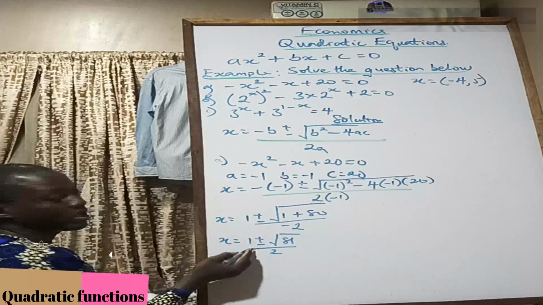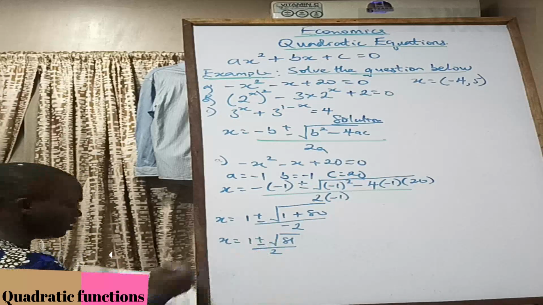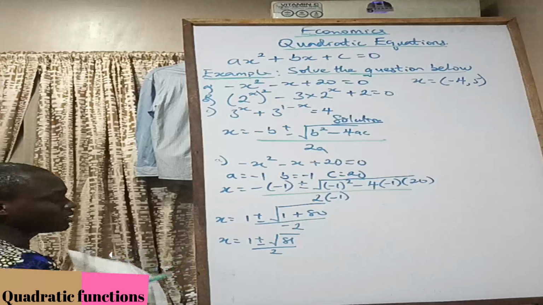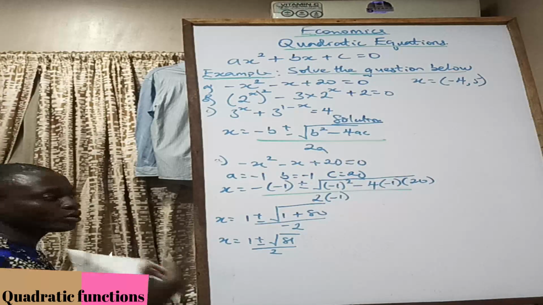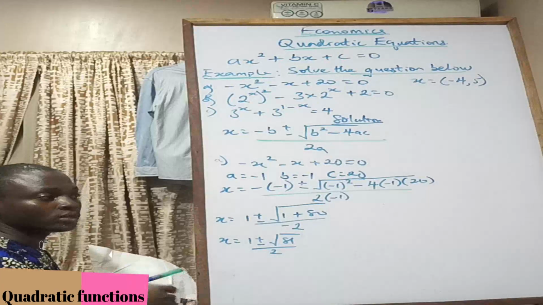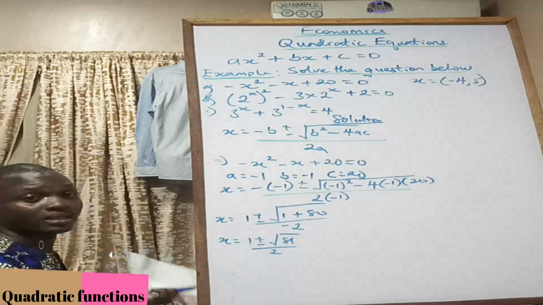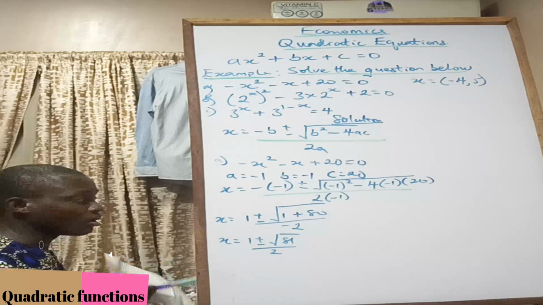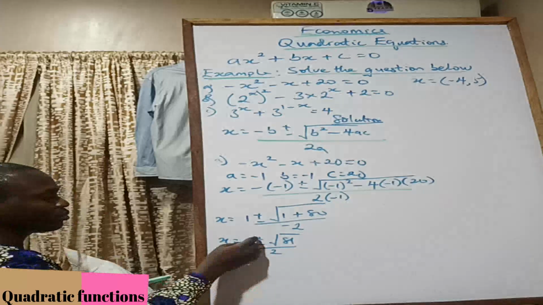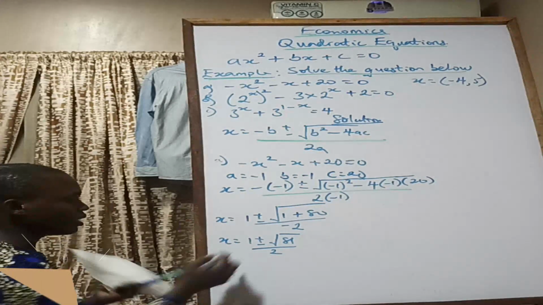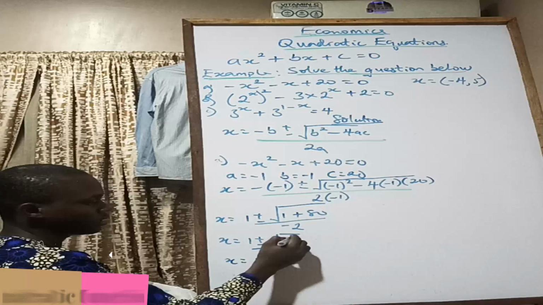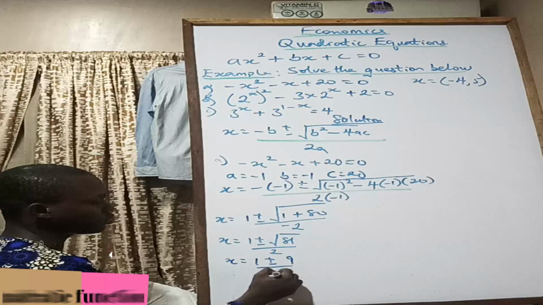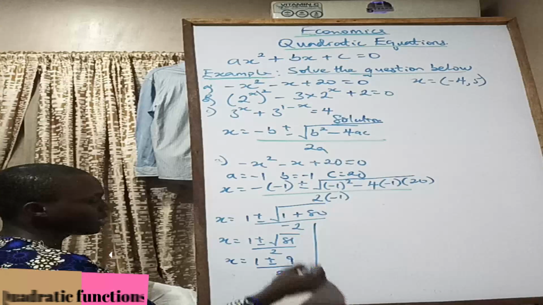And the reason why you have plus or minus here is because whenever you are finding the roots of something, you are going to have two answers. So root 81 is plus or minus 9. Plus 9 times plus 9 is plus 81, and minus 9 times minus 9 is plus 81 still. So that's why you have plus or minus here. So x is equal to 1 plus or minus 9, since root 81 is 9, divided by 2. So what is this trying to let us know? That x has two answers.